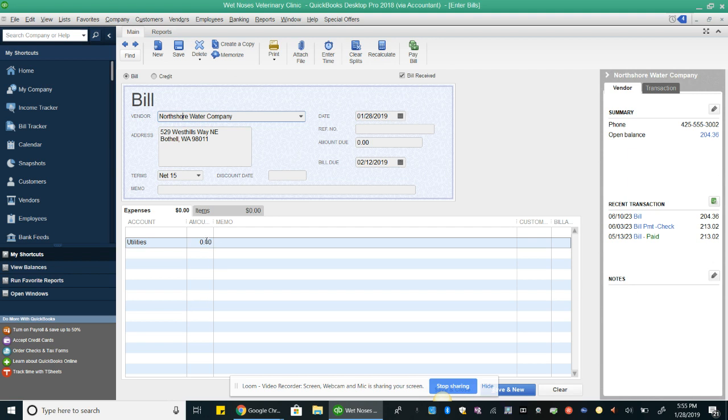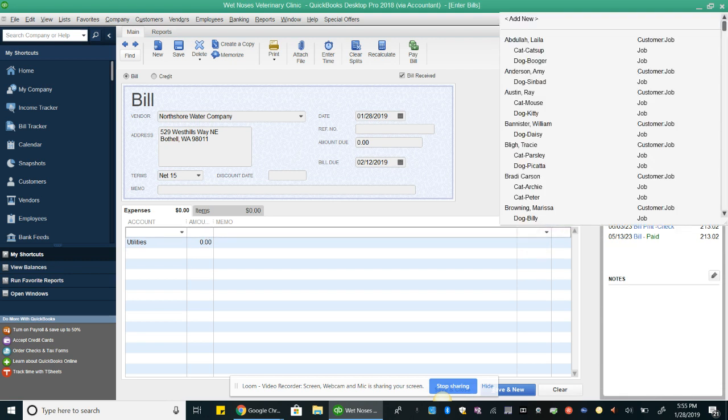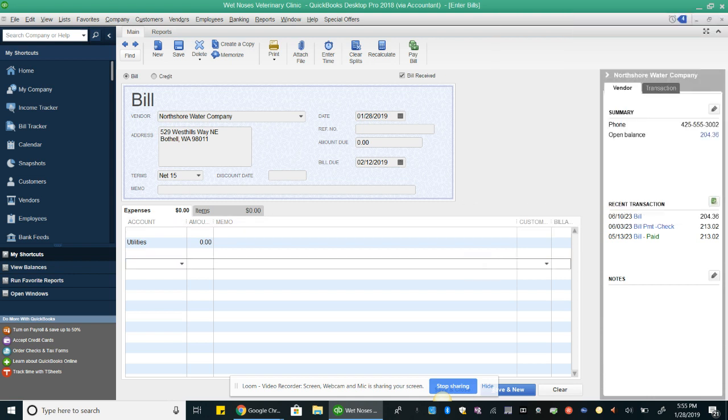Now, you tab through, you enter the amount, memo. Now, over here we have some options. This is where we can select, does this look familiar? Customer, job. Here's where you can select a customer if you want to allocate some expenses to them for profit and loss purposes, or you can also check.